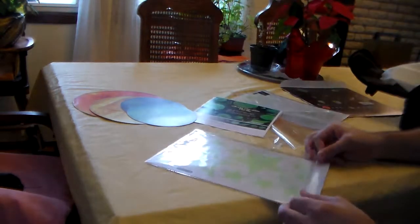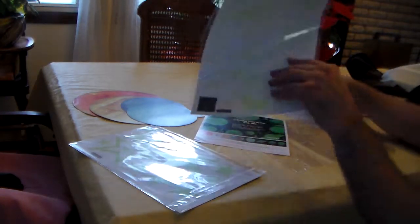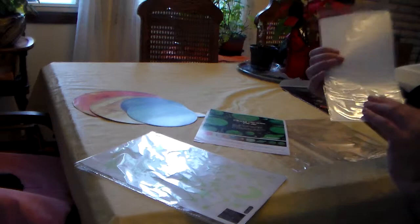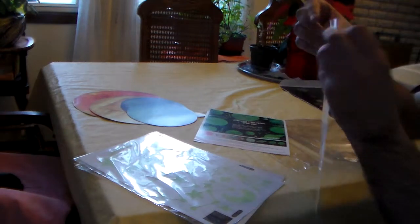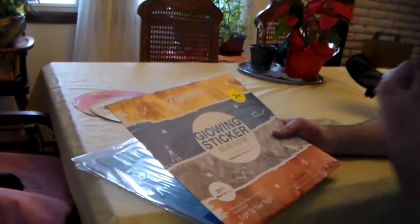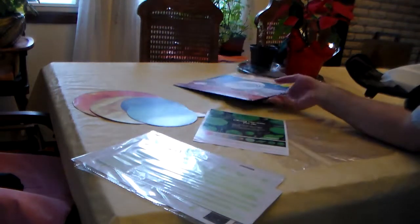But we'll see how easy they are to get off of stuff. I'm gonna put stickers on a bunch of stuff tonight, and then we'll see how easy they are to get off of certain surfaces. You can tell if there's more than one sticker in there because this is 42B and the other side is 42A. So the stars there's a lot more of, but the rest of the stuff is just one sheet, it looks like. Oh, it looks like they didn't actually put the adhesive down on this one, but that's fine. It wasn't going to get damaged in here. It came in a humongous box, considering that this is so flat.